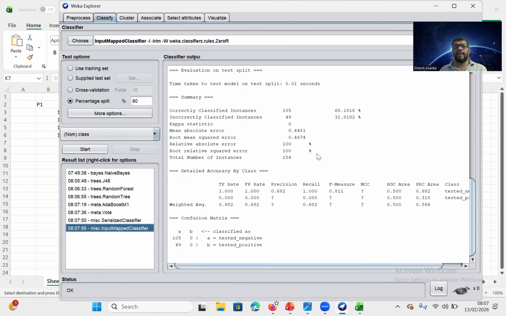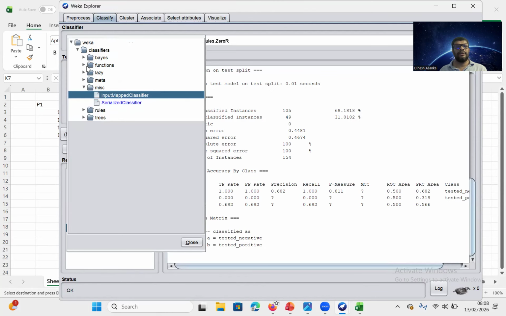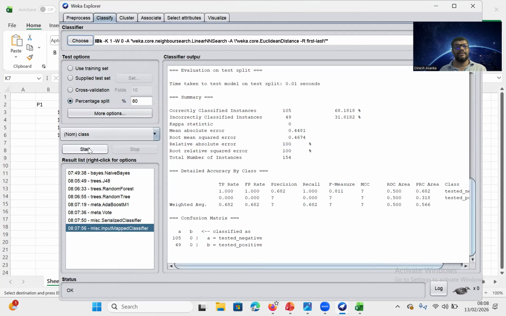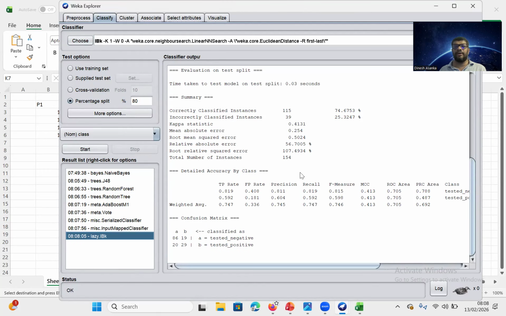So likewise, you can try out the best algorithm that works for your dataset. Now, one thing to remember, depending on your dataset, you might have a different parameter value. So you can't decide this is the algorithm and this is the parameter that you chose. It depends on your model, so you have to go back and check again and again.